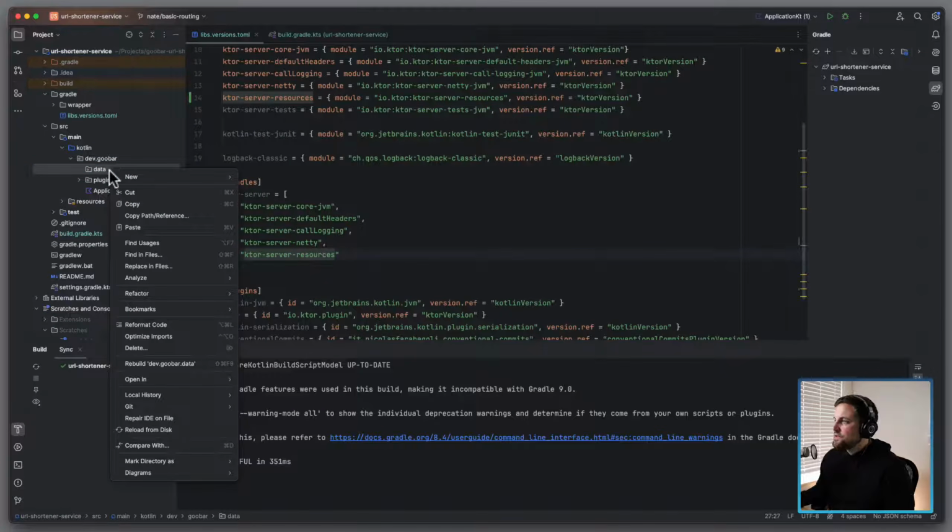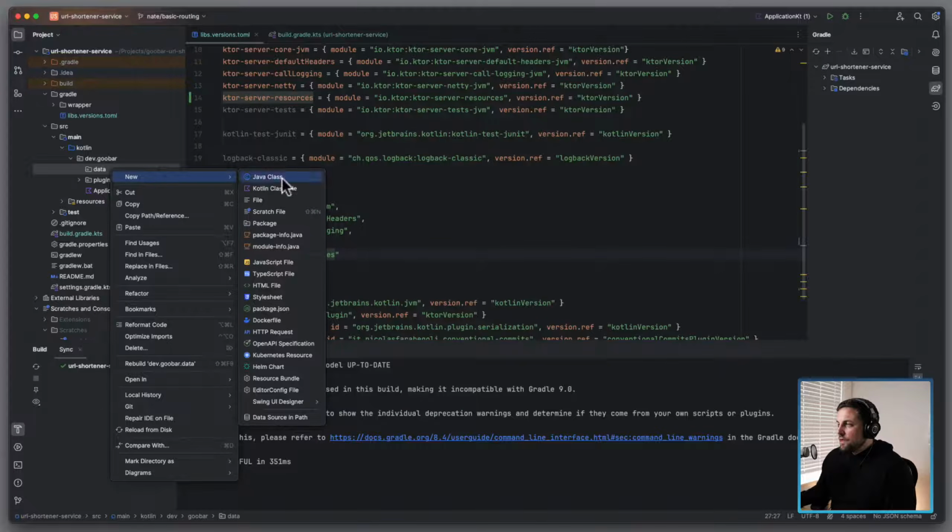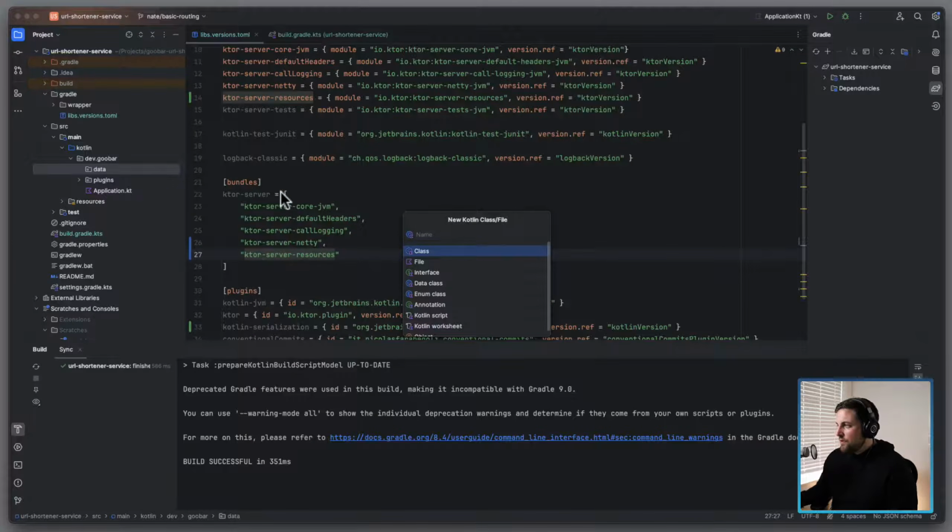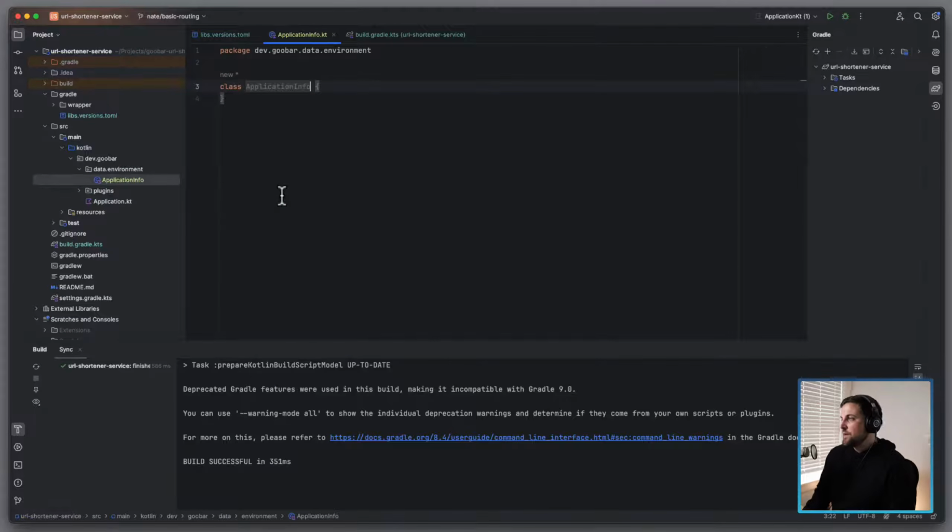And since I'm going to start with the application info, I'm actually going to create a new class here, and I'm going to create this in another subpackage. I'm going to call this environment, and we will call this, I guess, application info again, just like we called out.